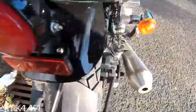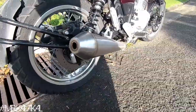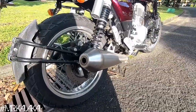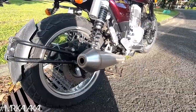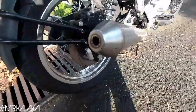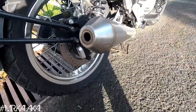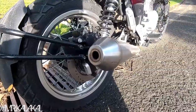So, if gusto nyo magpalit ng muffler, huwag nyo na munang isipin yun dahil maganda naman yung stock muffler nito. And mahal ang orig na titanium na muffler. So if gusto nyo lang pahingahin, kung yun yung purpose nyo kaya kayo magpapalit ng muffler, pwede nyo naman torjakin to. Sorry for the word, torjakin. Kuha lang kayo ng tubo na magkakasya dito, siksikin nyo, butasin nyo lang yung barrier na nakabara dito. So yan, medyo iingay na yan. Talagang ramdam na ramdam mo yung pagka-big bike niya.